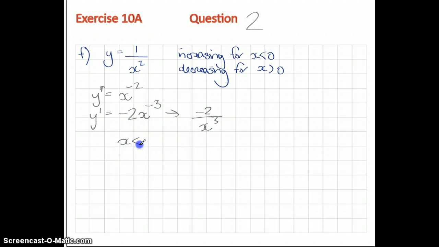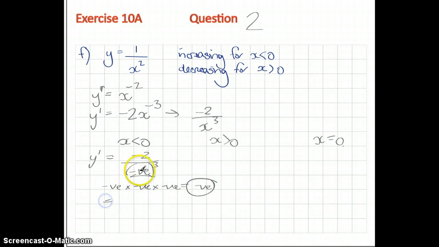So I'm going to consider here where x is negative, x is positive. It doesn't actually say to do that, but we'll also look at the x equals 0 case to see what's happening there. Okay, for x equals a negative number, we've got y dash is minus 2 divided by a negative number cubed. This bottom piece means we've got a negative times a negative times a negative. 3 negatives multiplied together will be negative. So the next line will say negative 2 divided by some negative number. A negative divided by a negative will actually be a positive answer.